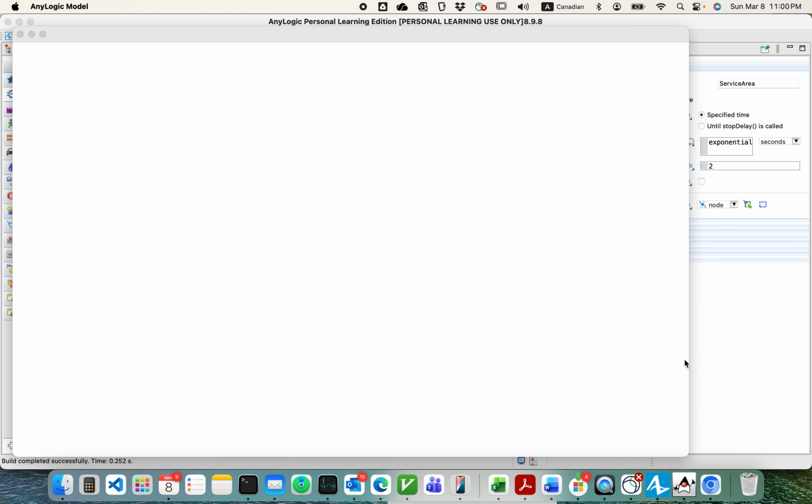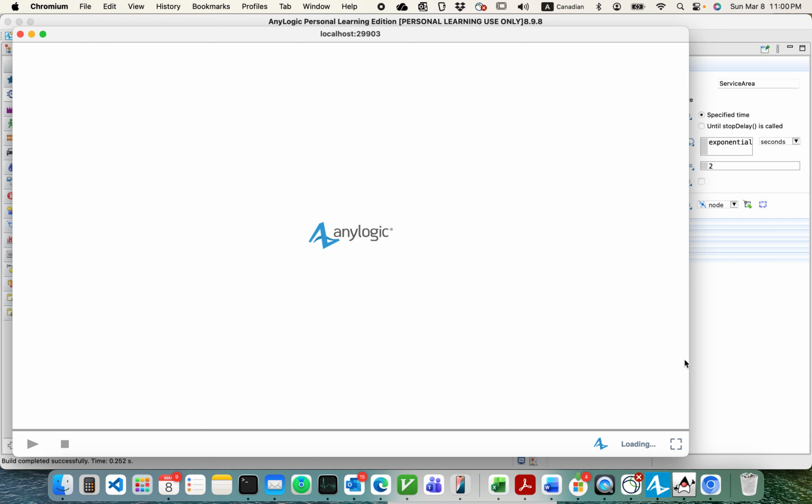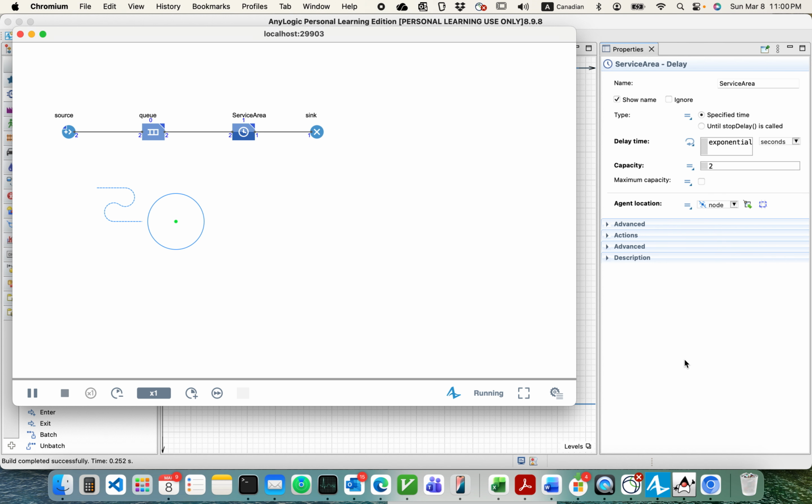So let's wait for a few moments for the simulation model to start. Now, the simulation is launched, and you will see that in the flowchart we actually have some numbers near every component.